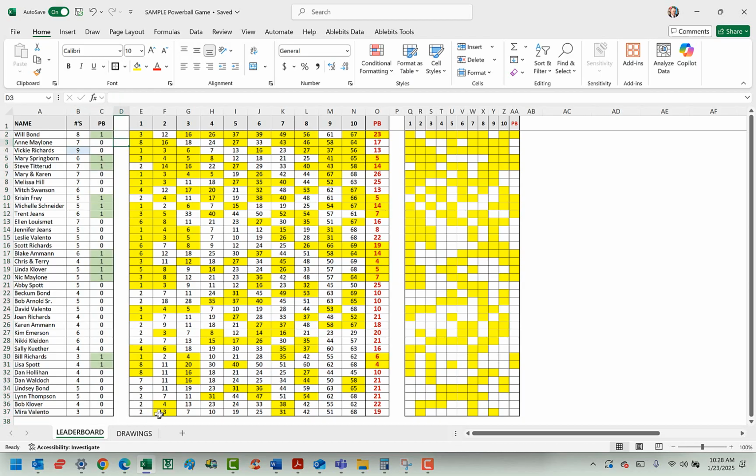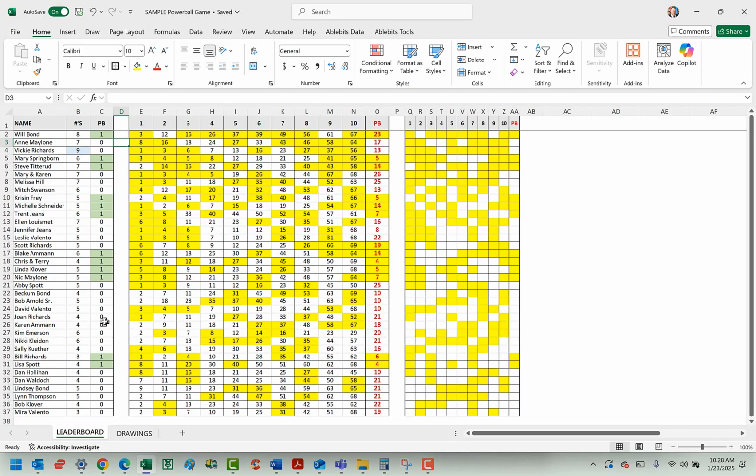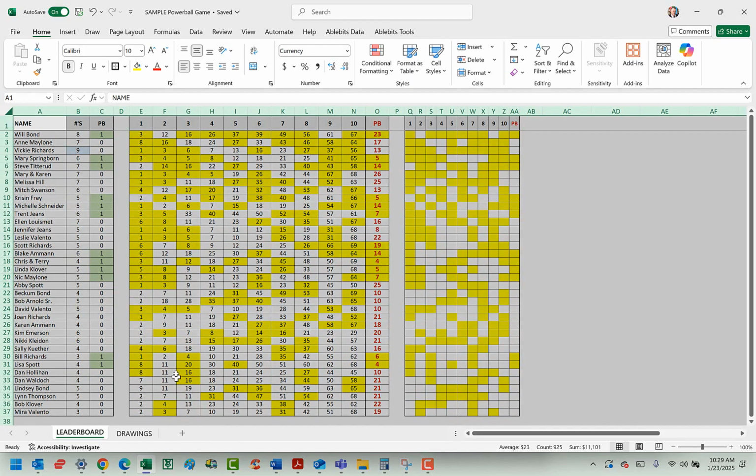This is all automated. So the first thing you do, you plug the numbers in to the drawings tab. Second thing you do is you want to sort this document by numbers drawn at the top, then Powerball yes or no, and I'll show you how you do that. So you first highlight the whole sheet. The way you do that is you click in this top left area right next to the A in column A. When you click it, there'll be a green down arrow, and the whole sheet will be shaded. This way you've got everything covered.